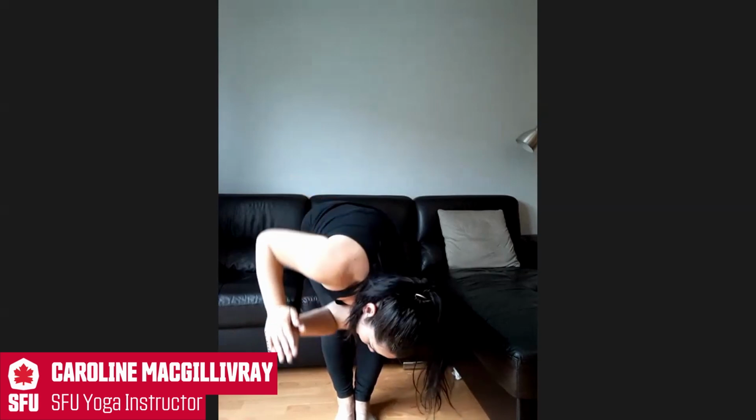One more big breath on the exhale, relaxing down. Inhale for a halfway lift. Exhale, bringing hands onto the ground. Jump, step or float back into plank. Second time coming into a side plank.